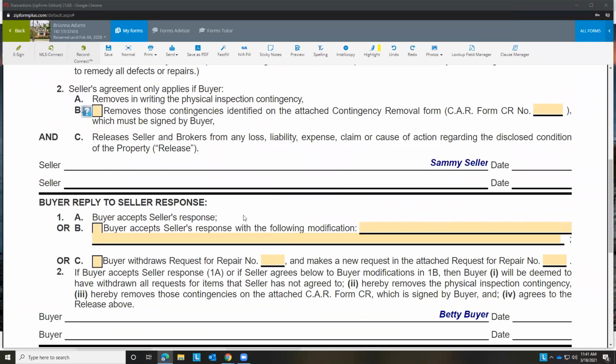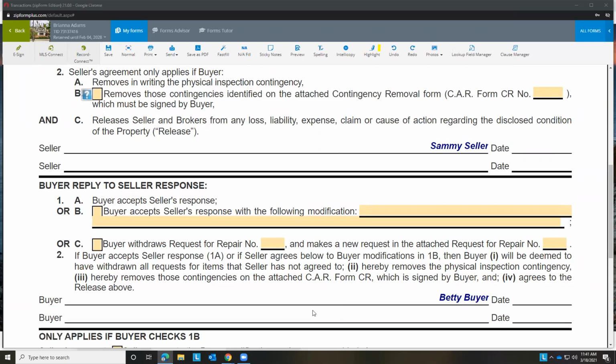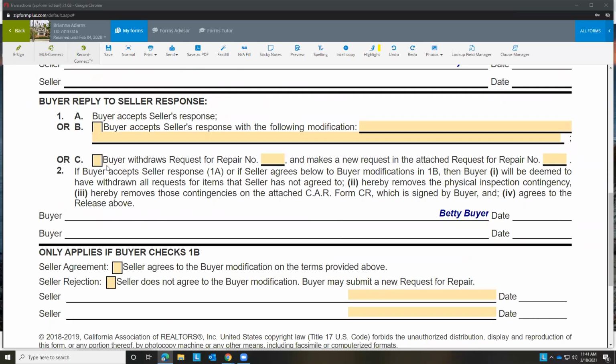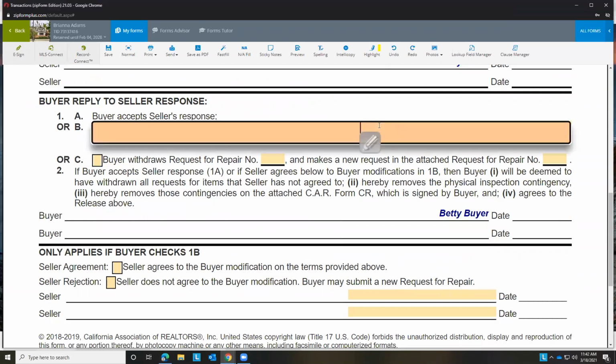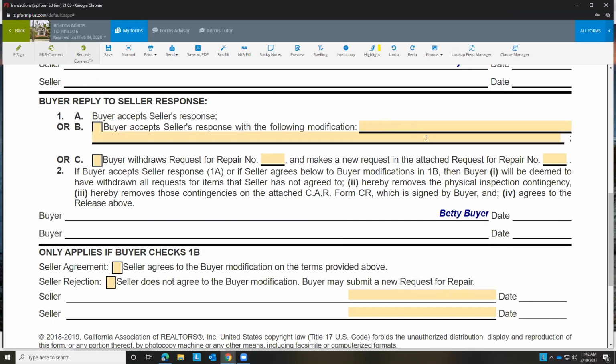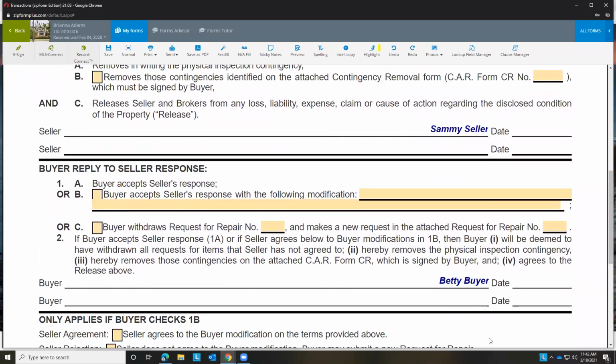Okay. You send that over to the buyer. The buyer accepts the response, which is the default, and they would sign here agreeing. Buyer accepts seller's response with the following modification. You could say buyer wants $3,500 in credits instead of the $3,000. Or buyer withdraws request for repair number 1 and makes a new request in the attached request for repair number 2.